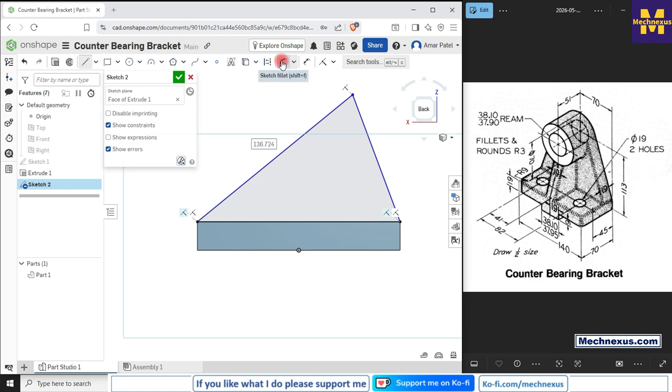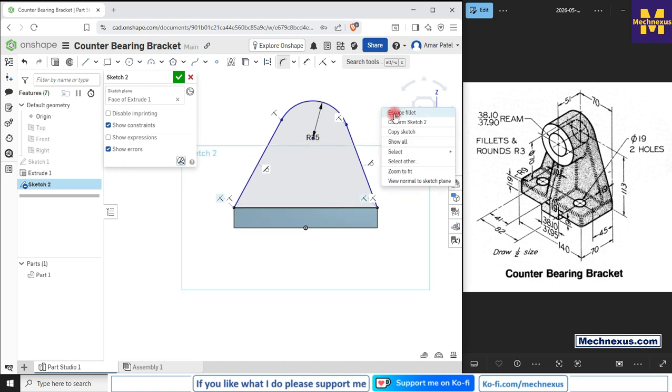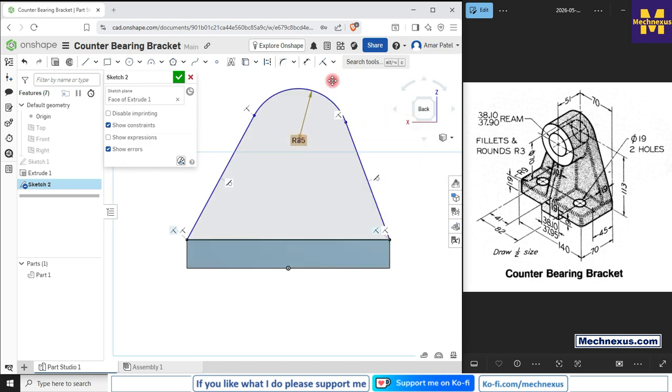And now then I will create a fillet. Select this and this, and the fillet is of R35. Let's escape the fillet tool and move our dimension.